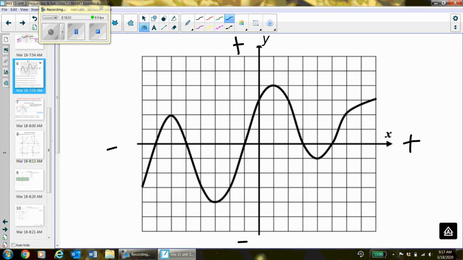Okay? So first thing we want to look for, let's say x-intercepts, right? Because there's a lot of them. So let's start with this. So we have the x-intercept here, x-intercept here, a root here. Remember, those are the same thing, or a 0 here. All right, it can be called x-intercepts, roots, or zeros. So 1, 2, 3, 4, 5 x-intercepts. Okay, so then we're going to go ahead and label them with their coordinate. I believe this is an 8 by 8, but let me just make sure. 1, 2, 3, 4, 5, 6, 7, 8.